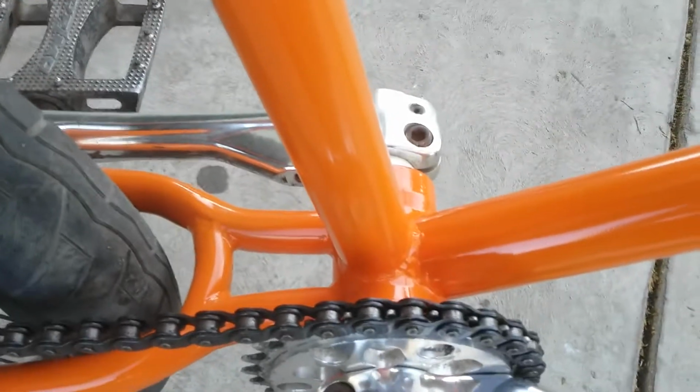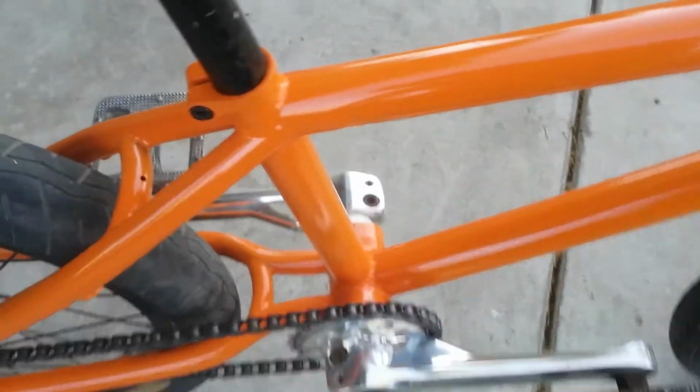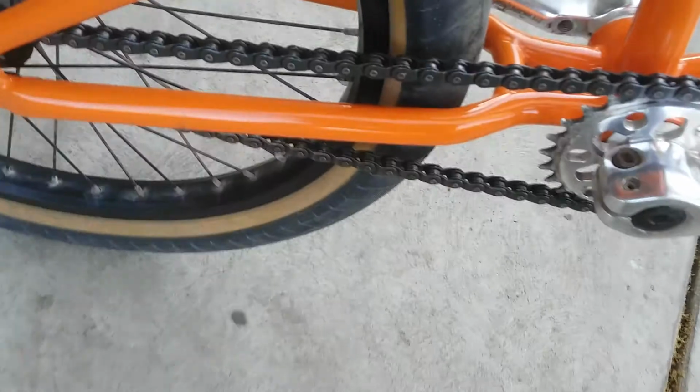Yeah, I did a decent job painting it. Like you can see, there's no runs. That's what I do when I paint my bikes. I don't like having runs on my bikes. I think it just looks terrible.